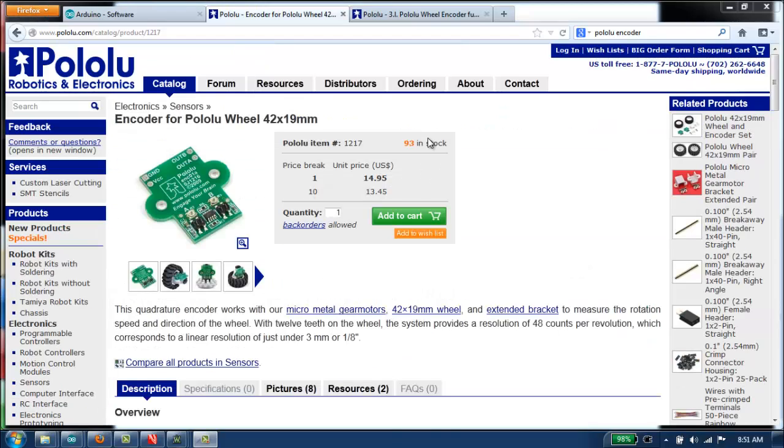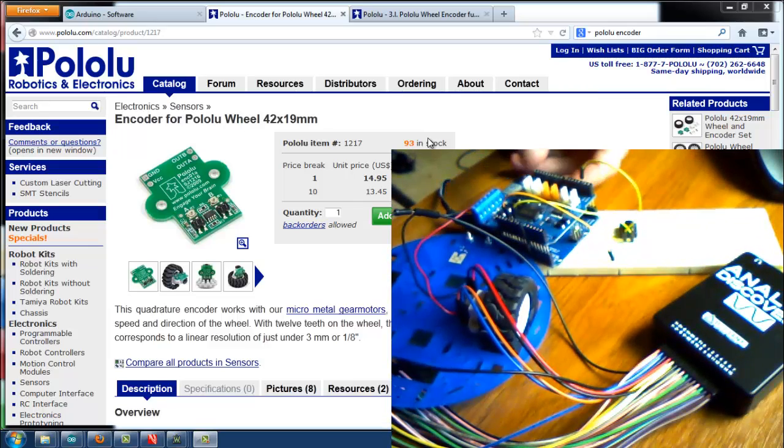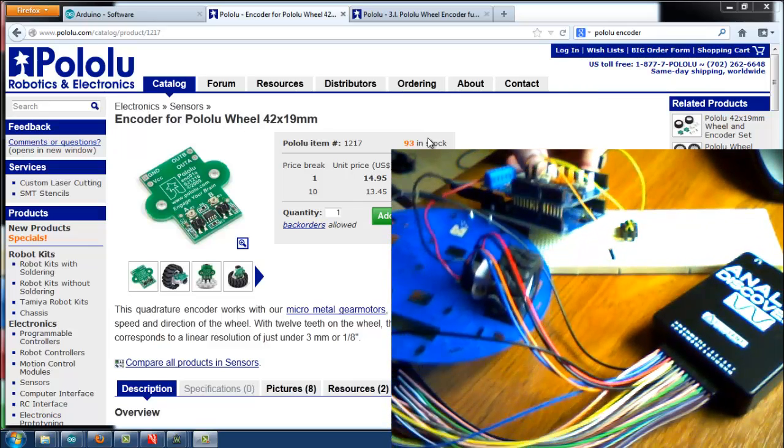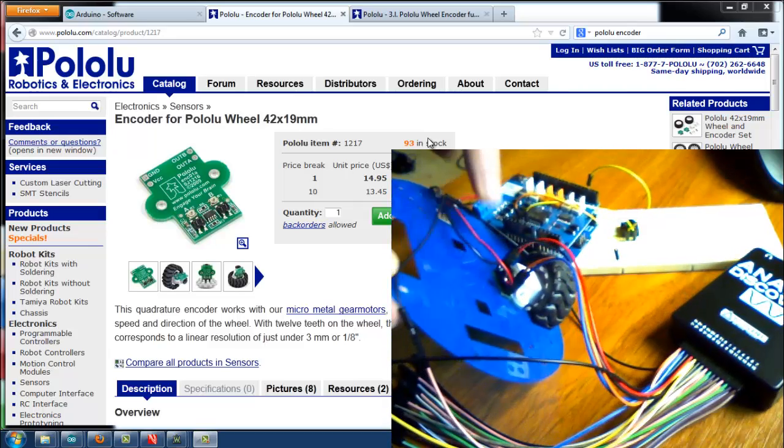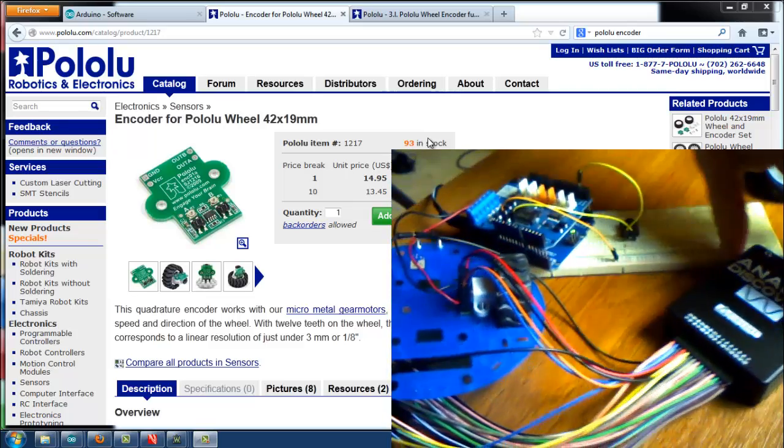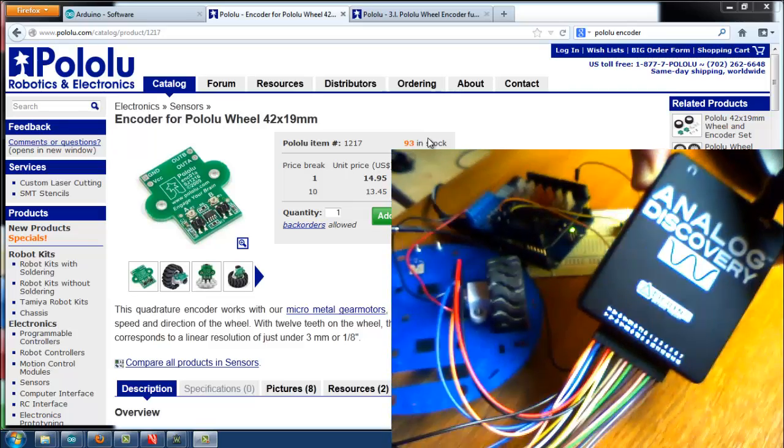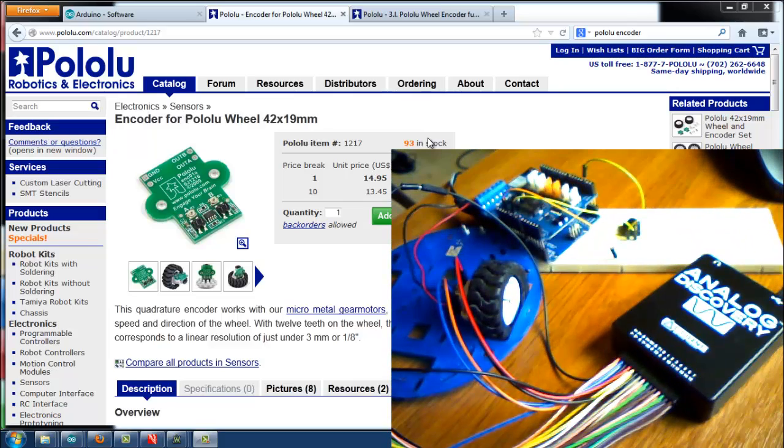Here's what we're going to do. I've hooked up a little demonstration here using an Arduino, which I've connected to a push button, a motor with a wheel attached to it with an encoder underneath, and I've connected it all to my analog discovery oscilloscope. When I push the button, the wheel will turn one direction. And when I push it again, it will turn back the other direction.